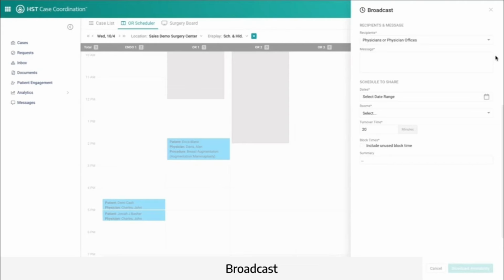Our broadcast tool not only increases case volume to the facility, but it will also increase efficiency, as most centers are currently manually compiling all unused OR time weekly or monthly and communicating it via fax, email, phone to each individual office on a weekly or monthly basis. Now, case coordination can do that for you.